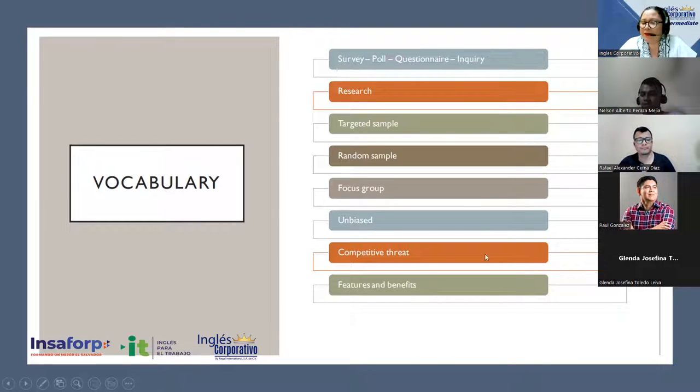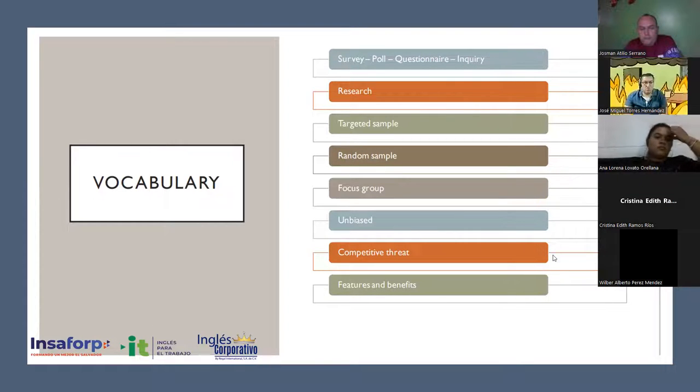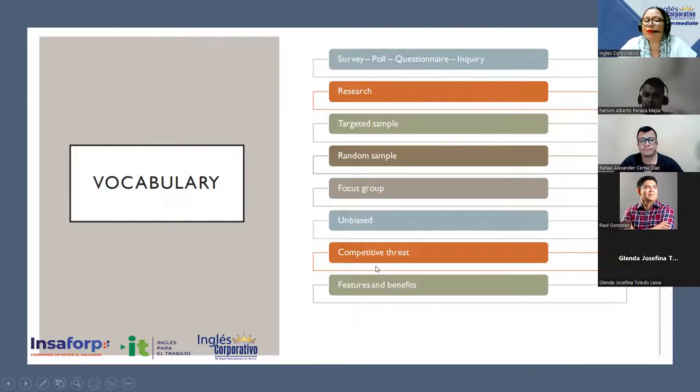So what about, tell me? I have a question. That word, comparative threat, is similar to benchmarking. Actually, it's like a comparative about your competition. Yes, but you have different kinds of competitors. It's not only the one that threatens your company or your business path. With the benchmarking, you are just identifying all your competitors, and you are putting who is the biggest or the real competitor.